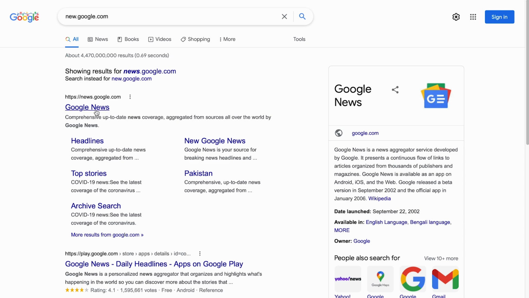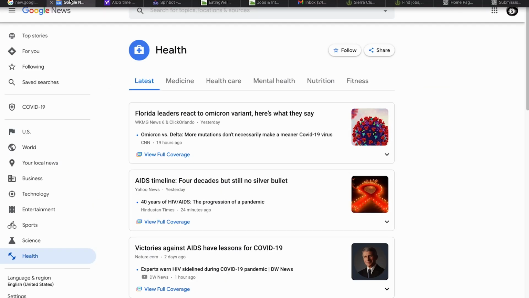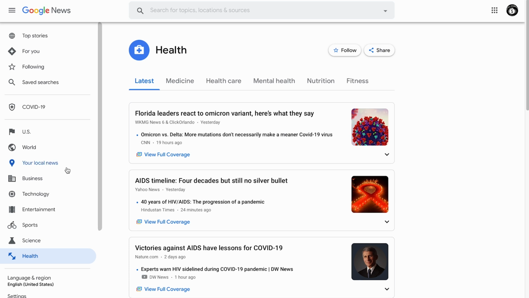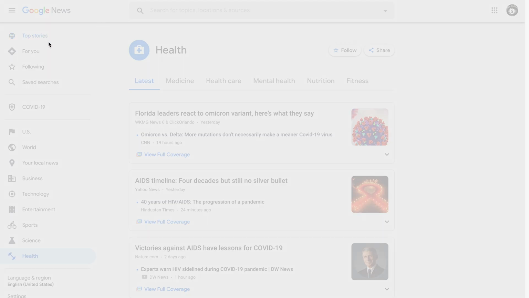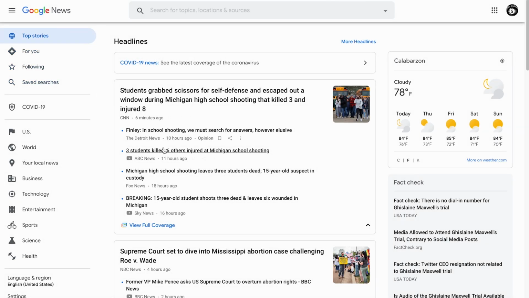This is a website where you can obtain the most recent news and articles from across the world on a variety of topics. You can get news on politics, business, technology, entertainment, sports, science, health, history, and anything else you can think of. It's just like a newspaper. So how will this function now? How will you get your free PayPal money? Well, stay tuned and you'll see how it all works out.